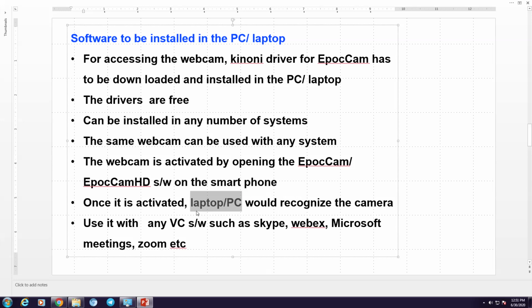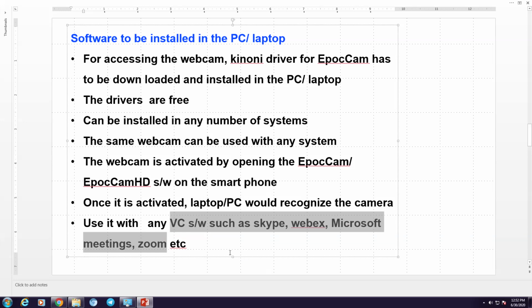Once you connect both of them to the same Wi-Fi network or through USB, the moment the mobile phone is activated, the laptop or PC would recognize that camera, and this can be used with any VC software such as Skype, WebEx, Microsoft Meetings, Zoom, and so on.